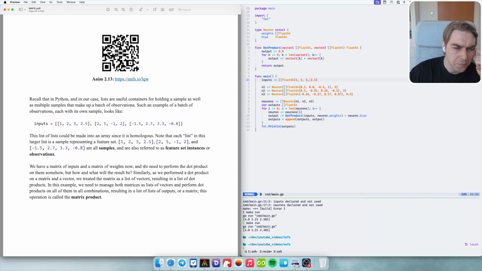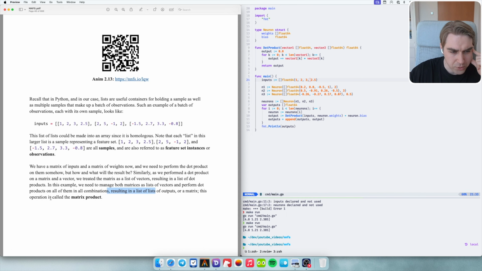And we need to perform the dot products on them somehow, but how, and what will be the result? In this example, we need to manage both matrices as lists of vectors and perform dot products on all of them in all combinations, resulting in a list of lists of outputs.